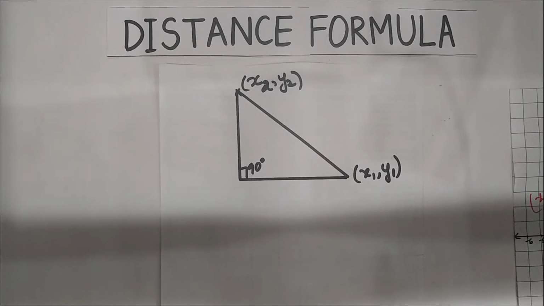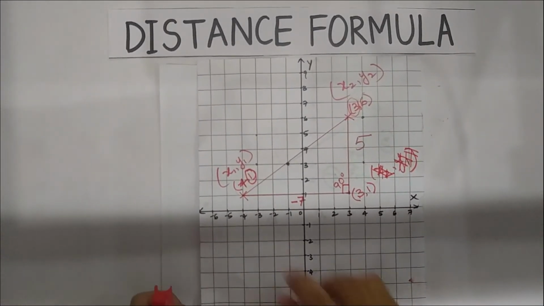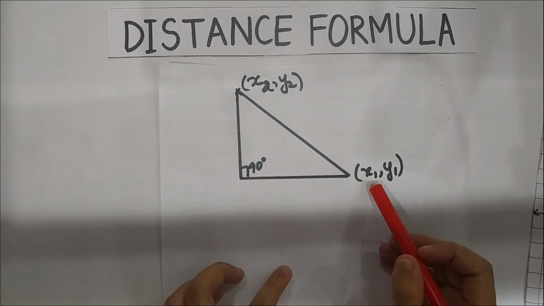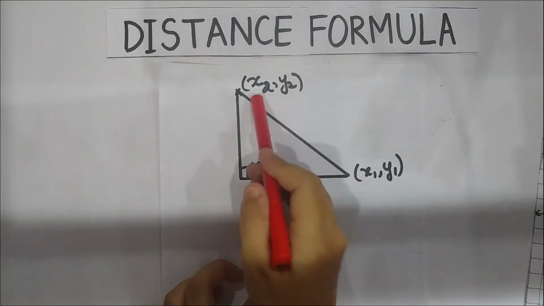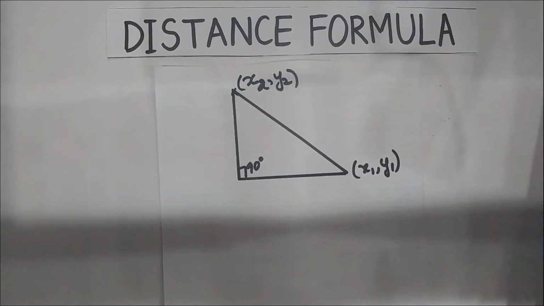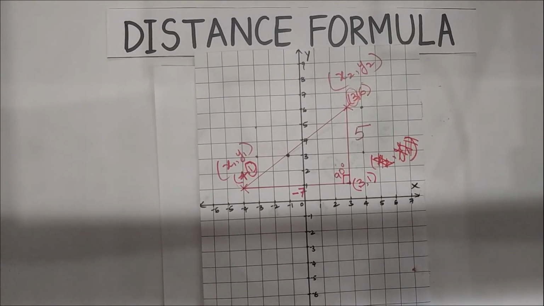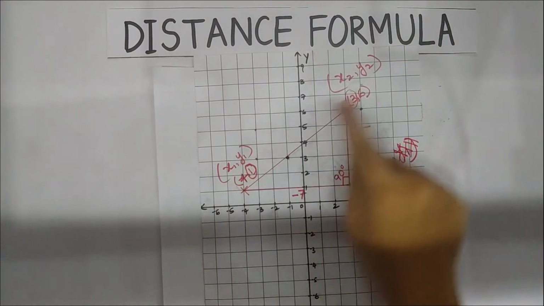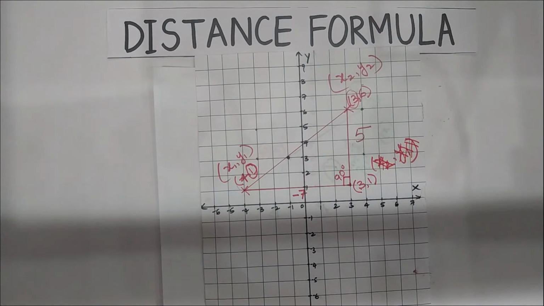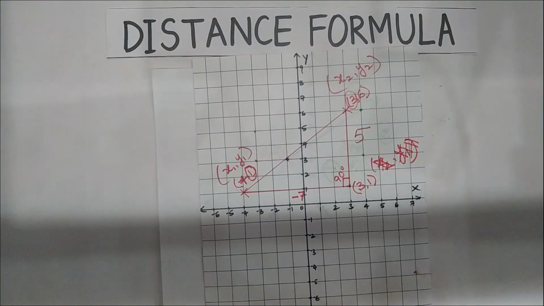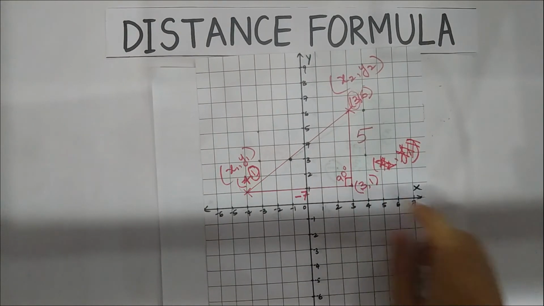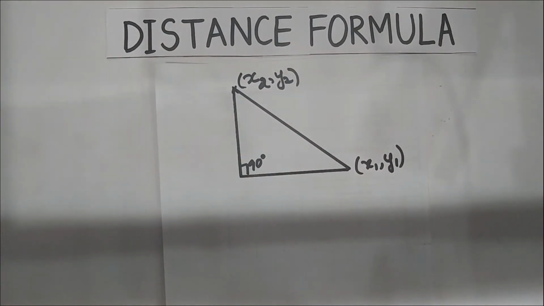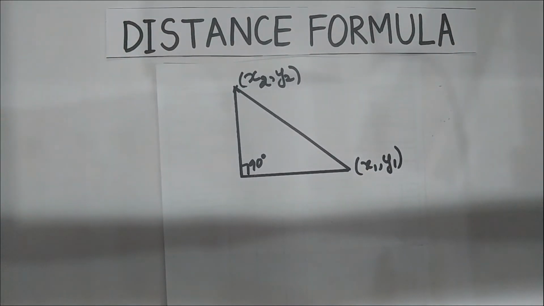So we know that whenever we try to find the distance of a slope using a graph, we needed two coordinates, right? So that is what I have placed here. One of the coordinates x1, y1, and the other coordinate here x2, y2. And also if you observe here, in our previous example, we got this distance minus 7 and 5 by subtracting the coordinates that were given here. But we also tried to figure out this third coordinate here. So in the derivation, we don't have to find the coordinate here. Instead, using these two coordinates, we will figure out the distance formula.